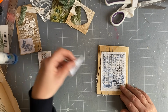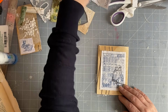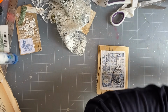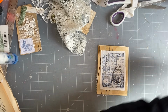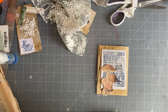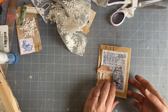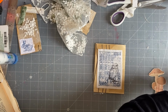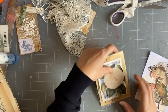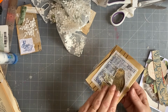No. I need to go over here and see what do I have here. Oh, I like that. That one, or no, I think the brown. I think I'm going to put that on there with the mushrooms. Doesn't go though. No, doesn't go. I don't like it with what I'm doing. I could cover up the owl. No, that doesn't go. Talk about being pedantic. Put that owl over the stamped owl. Oh, and I like that more, you see.